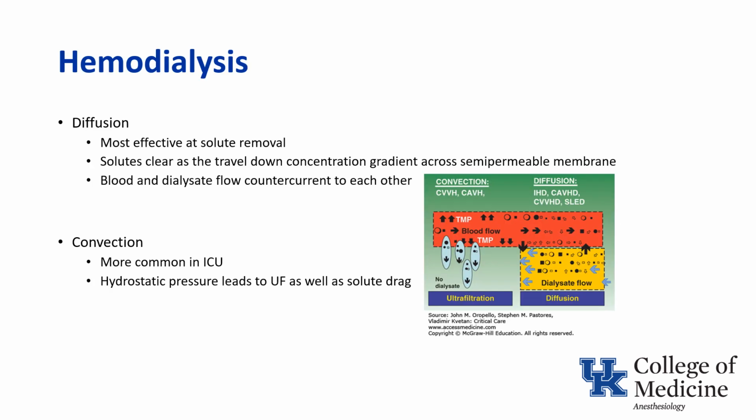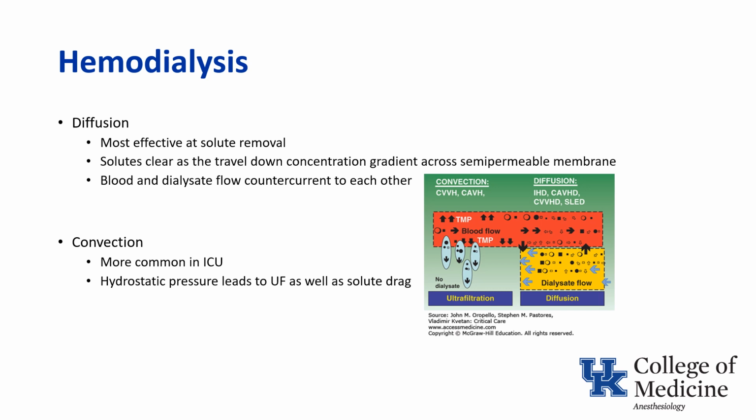After your kidneys die, humans have figured out a way to do the job of the kidneys for you, right? This is renal replacement therapy. The one we think about most commonly is hemodialysis or intermittent hemodialysis. That's when folks go on an outpatient basis a couple times a week to get their dialysis, right? And it helps support the kidneys maintain that homeostasis from an electrolyte, volume, and pH standpoint. There's two main flavors, right? Diffusion and convection.